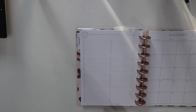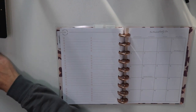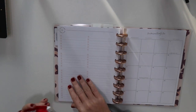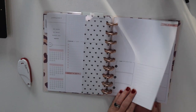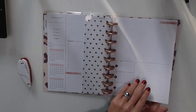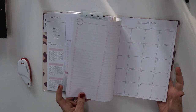Grab my tape, because this is the beauty of Franken planning, y'all. It doesn't have to be Franken planning just different planners into sections. It's a mix, right? It's what you want it to be. So I'm going to tape these 2 pages. Oh goodness, look at that light, y'all. I did not realize that sun was like that. I am so sorry. I might have to shut that shade. But I'm going to tape these 2 pages together. That way when you flip it, you go straight into that weekly view and we're not seeing this.